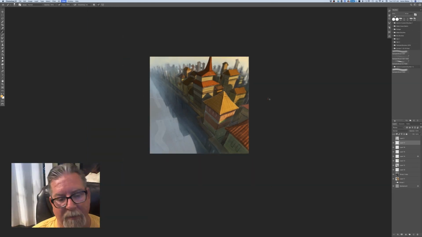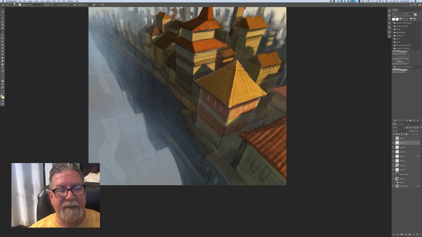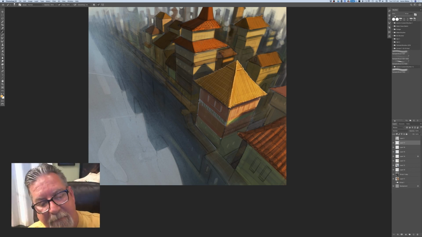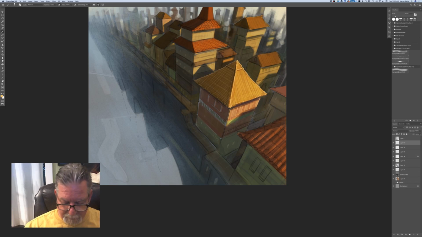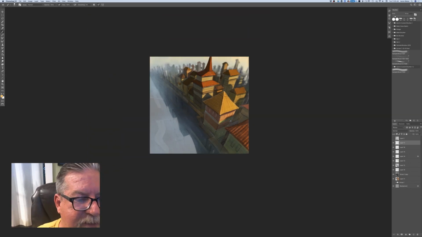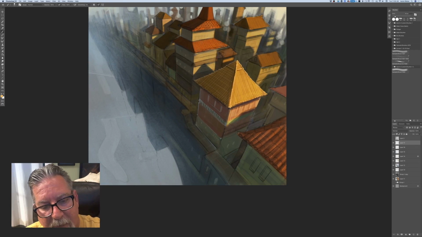There. That helps a little bit. So I'm just adding little bits of detail now. This is where it takes time. I'm not going to be able to get through all of this in the time that we have to stream today, but you'll at least see how I get started on doing these cityscapes and how much fun they can be. I do not like this pattern in here.